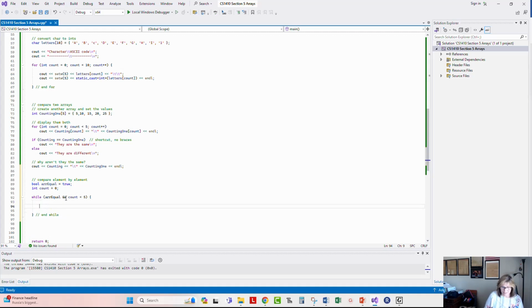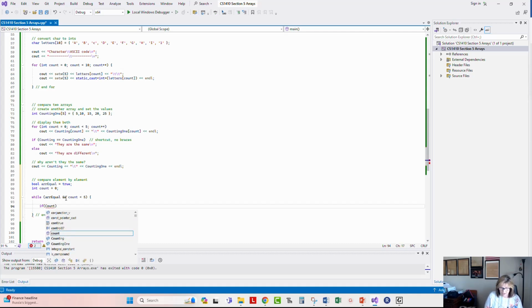So what we're going to do inside of here is I'm going to put an if statement that says that if the element in counting is not equivalent to the element in counting1, then I'm going to trip my Boolean variable to false. They're not equal.